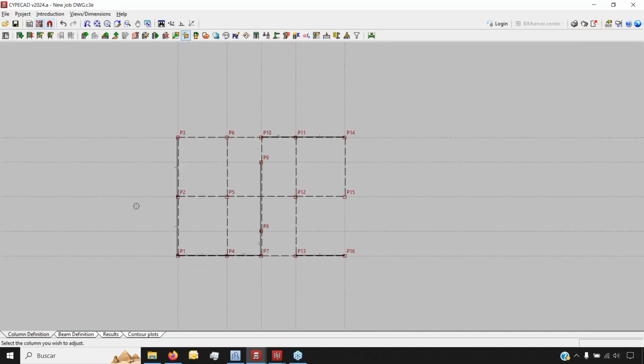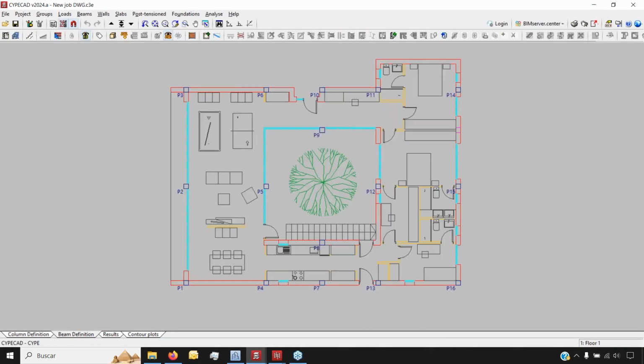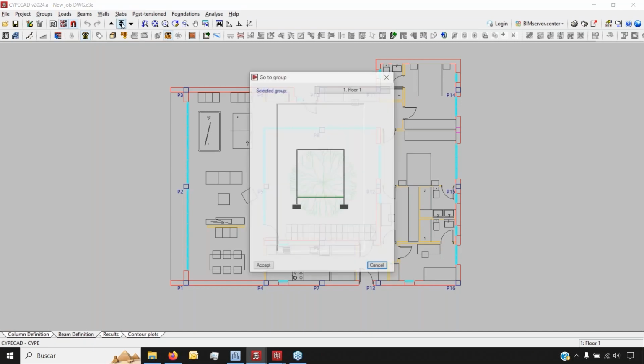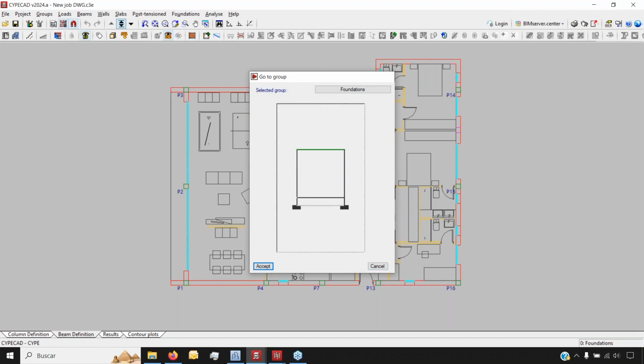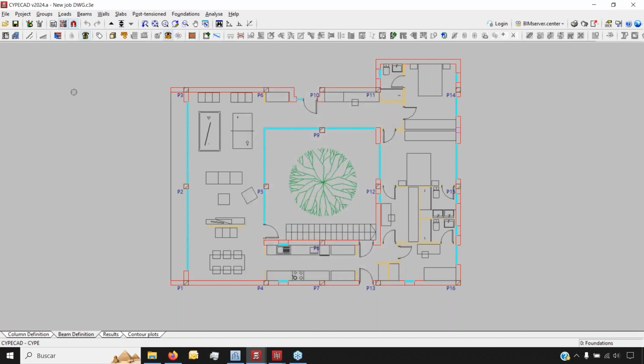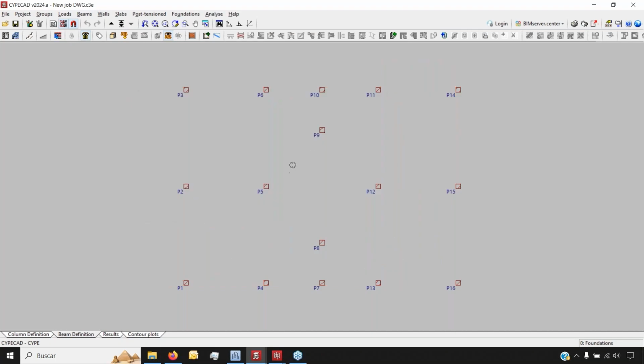So in total we have 16 columns. Exactly. So now that we have our columns ready, we can continue with the BIM definition tab. And as you can see, we work with a 4x4 approach for our modeling. And in this case, we will start with the foundations. I'm going to turn off the template so you can see what we have up until now.